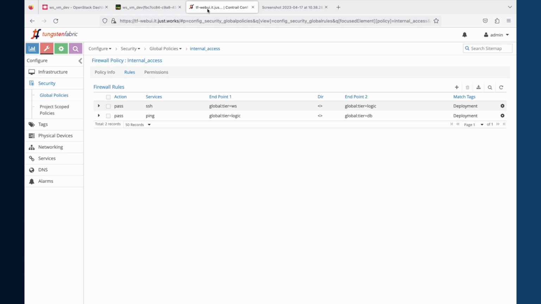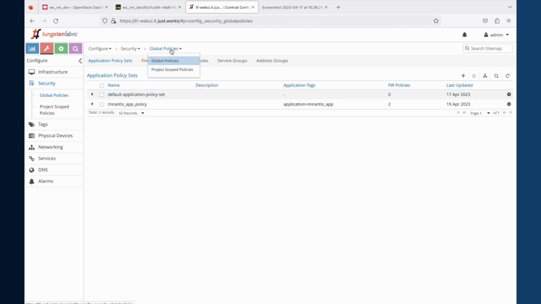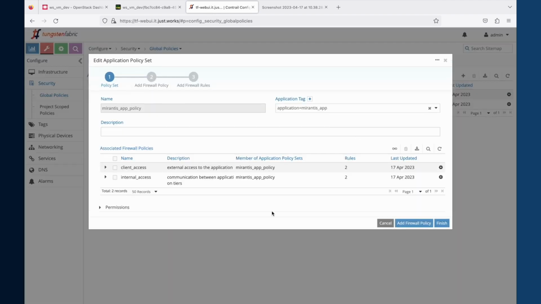Even though all the application and the web server VMs share the same network segment, SSH traffic won't flow between the development web server and the staging application server because the deployment tag has been used as a match tag inside the firewall policy. As soon as the application policy is disabled, the cross-deployment SSH traffic starts to flow.